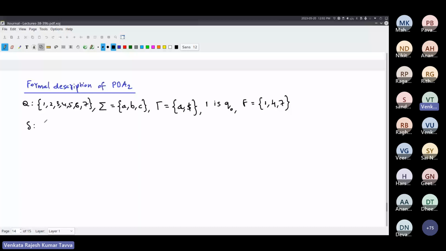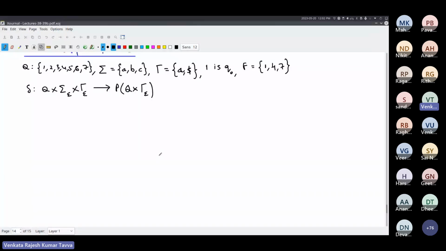It is Q cross sigma subscript epsilon cross gamma subscript epsilon mapping to the power set of Q cross gamma subscript epsilon. Okay, but this is only the description of the transition function, not the actual details of the transition function. So we need to write all the details of the transition function.